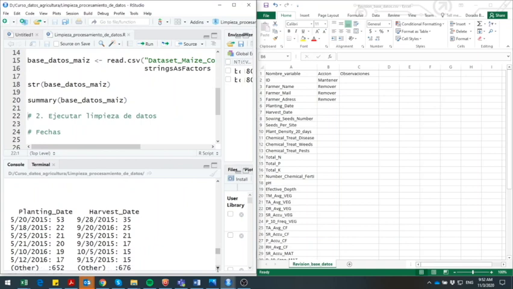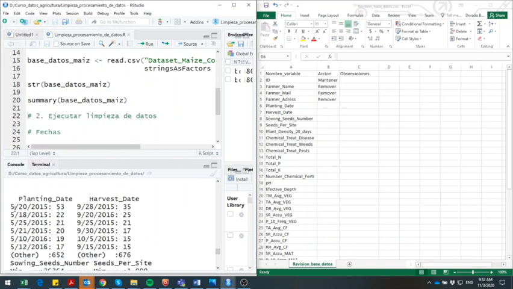Then the date, the planting date, the harvest date. You can see it in the month, day, and year format, but R is still recognizing them as categories because we have the number here. When they're recognized as dates, R shows us a minimum and a maximum and an average of the dates, approximate mean date. So we have to choose a procedure. First, we have to transform the date to the format that we need. So we have to write transform format, transformar formato.